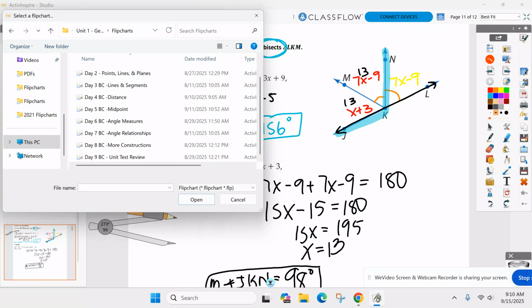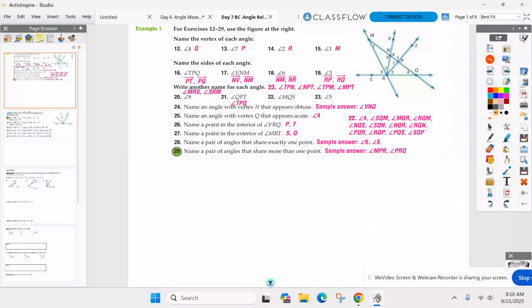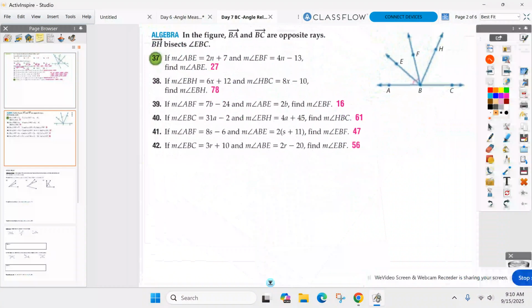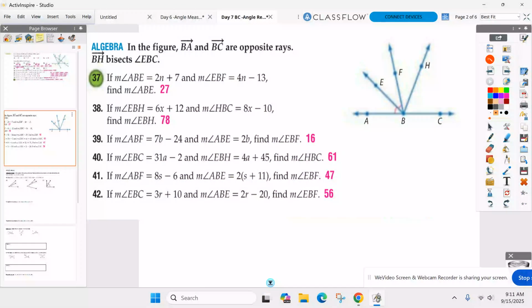Because some of you don't see it and have no idea how to do the problem. Okay, this one is one of the diagrams tonight. I don't know if you guys, especially in the back, can see it, but the book provides arc marks here. Does everyone see that? What does that mean about them? They're congruent. It also says BH bisects EBC, so you're going to have to put your own markings on. Notice that tonight. They tell you these two are congruent, but there's another two congruent based on that direction right there, and you guys have to find it.